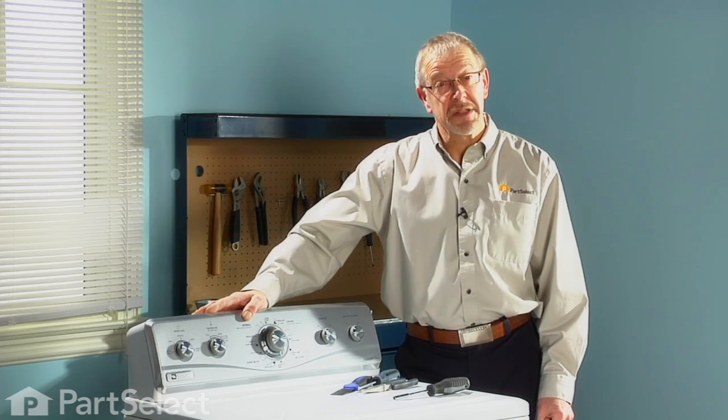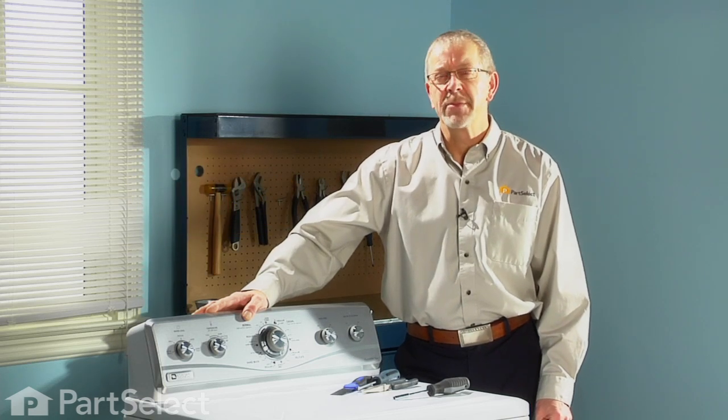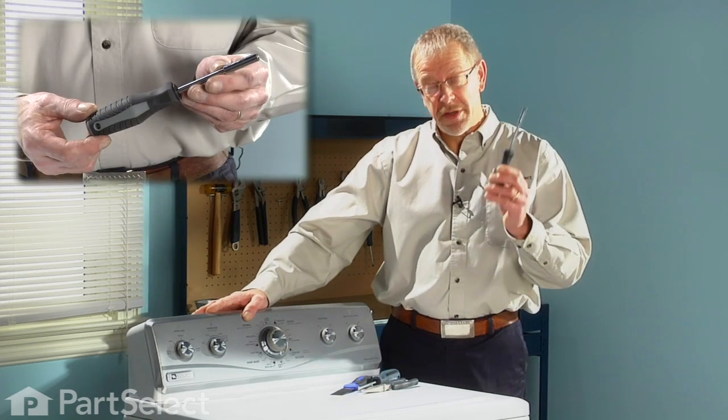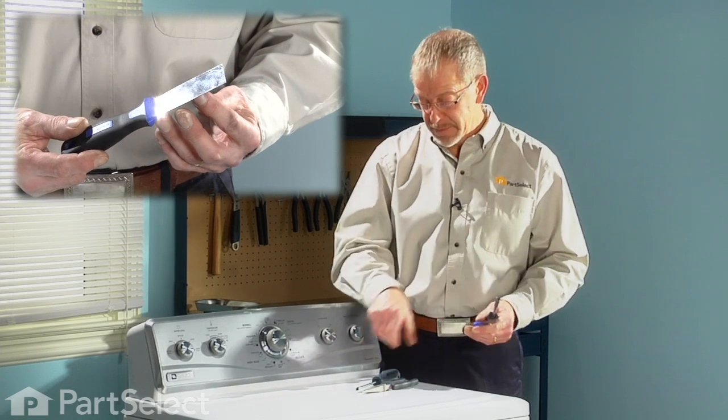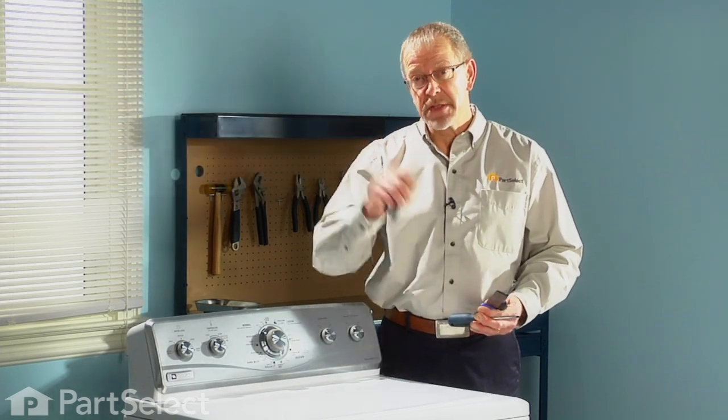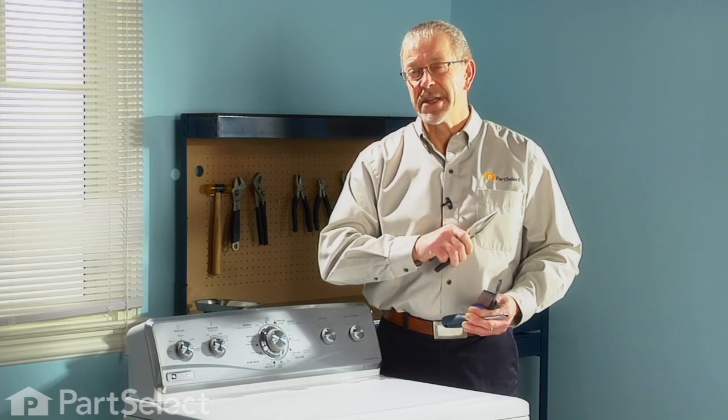You've decided to change the suspension spring on your washer. Let me show you how easy that job is to do. You'll need a few tools: a 1/4-inch nut driver, a putty knife, a flat blade screwdriver, and perhaps a pair of needle nose pliers. Let me show you how easy it is.